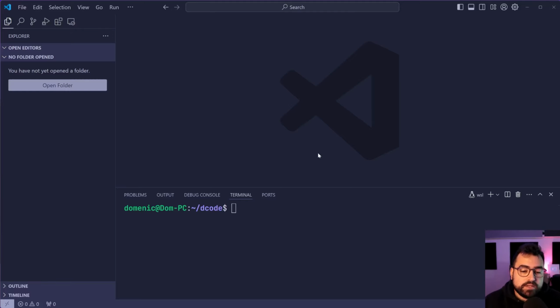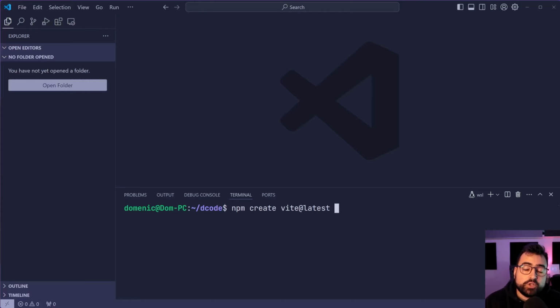So right here, I'm inside the terminal. Now, in order to set up your project, it's going to be one command. It's going to be npm create vite@latest. Now, we're going to finish off this command here, but just make sure that you're using npm version 18 or above for this to work. So npm create vite@latest, okay?